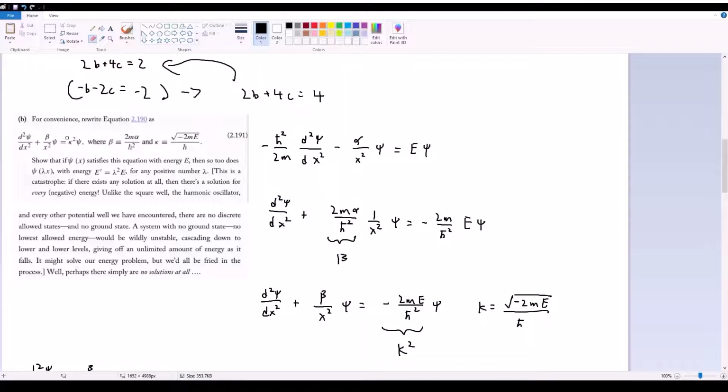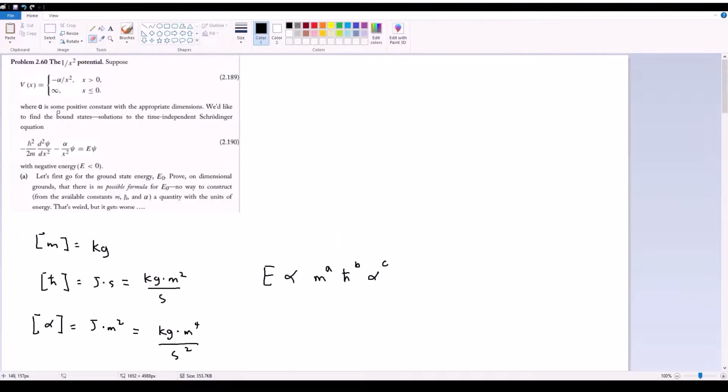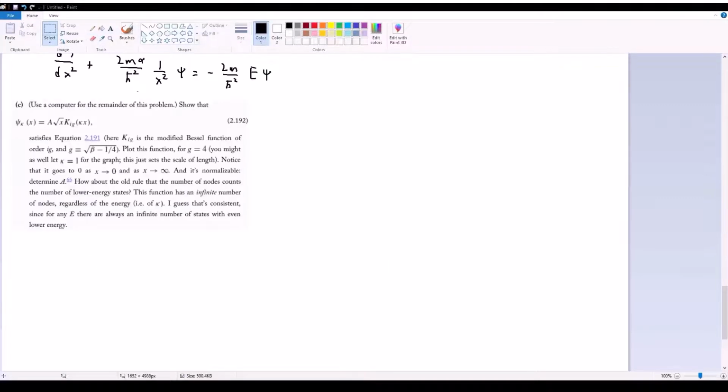So A and B are basically both just showing us in different ways that this sort of potential isn't actually realistically something that can occur in real life. Okay, so in A and B, we sort of showed that there were a number of problems that come about when trying to solve this potential.